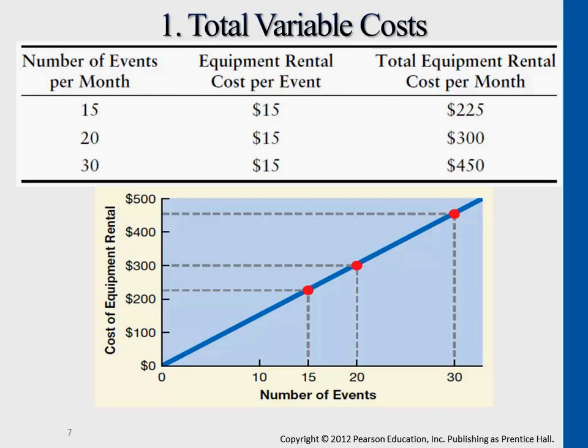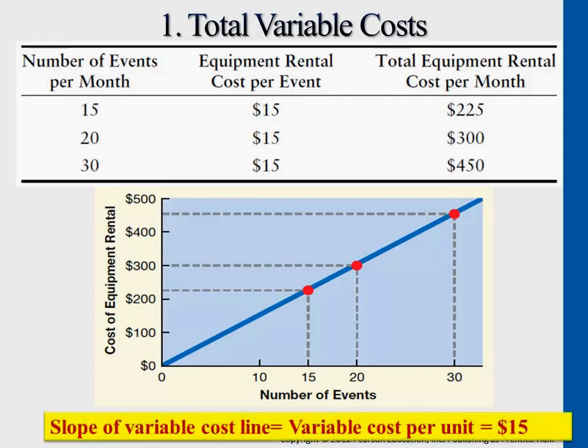So the difference in the cost over the difference in the number of events held: does this equal this? This will be 5, and this part will be 75. No problem. So how do you calculate the slope of the graph if you don't see the table and want to understand the rate of increase? You just pick any two points, find the change in the total cost, and divide it by the change in the x-axis. You can do the same thing for the other two dots.